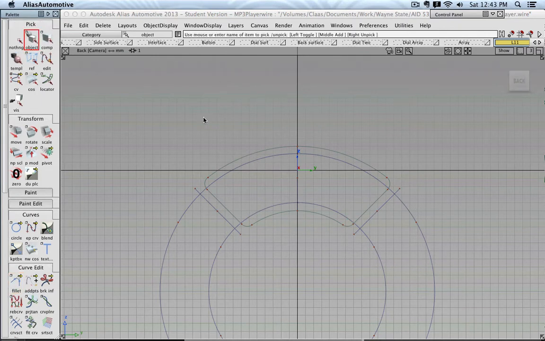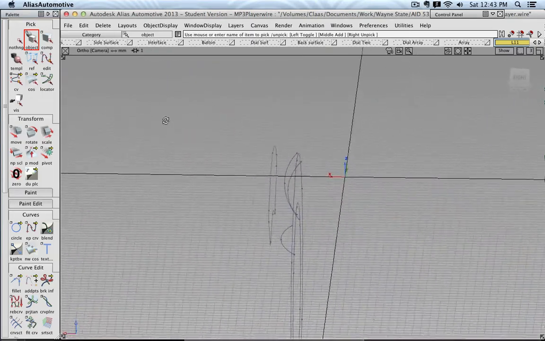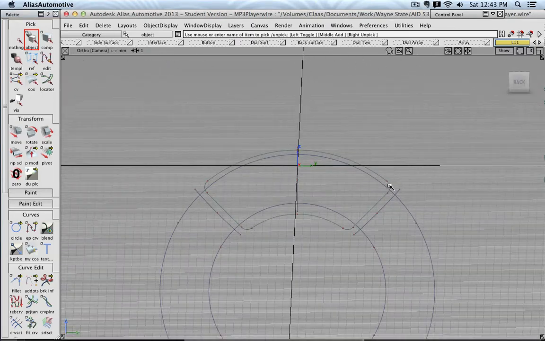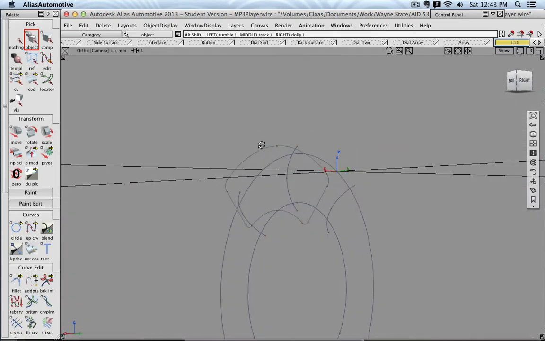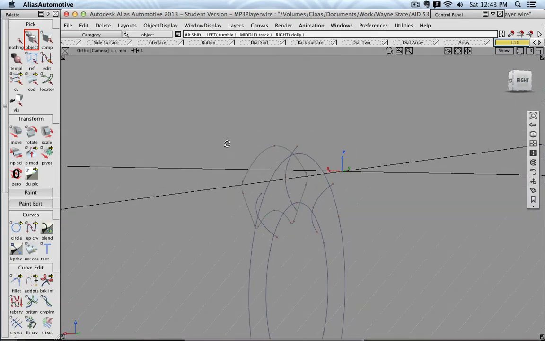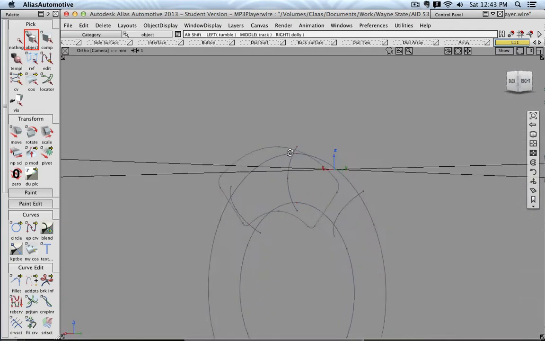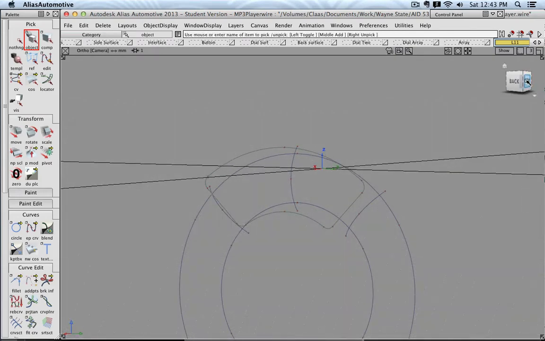Okay. The reason why I did this is now I have a fully closed profile that already has rounded edges, and that will later be very beneficial for the surface fillet tool.